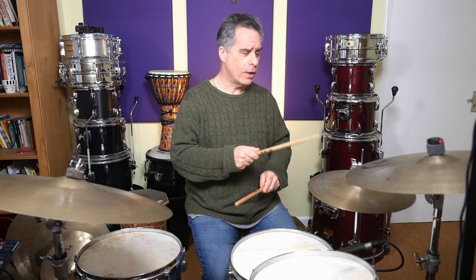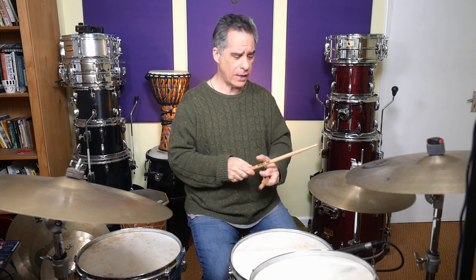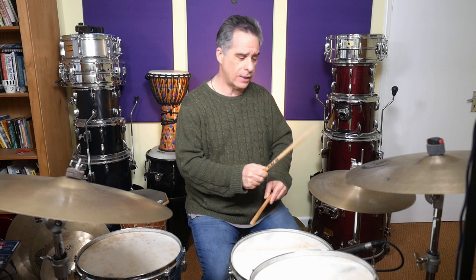Next, let's put some normal hi-hat strokes in there, closed hi-hat strokes. And I'll just start off playing the tip of the stick on top of the cymbals, and notice that to get a good pea soup sound, usually dipping the stick down a little bit and getting the shoulder to play the edge of the cymbals gives you a nice sound with a bit of a tack to it. But you can also try opening the hi-hat just playing the tip of the sticks on top. So let's start with the tip of the stick all the way, and then I'm going to produce the open sound by dipping my stick down and playing the edge of the cymbals. Okay, here we go. Just a bar of eighth notes, 2/4.